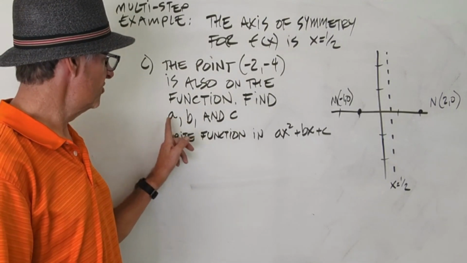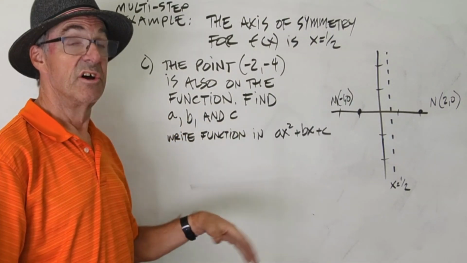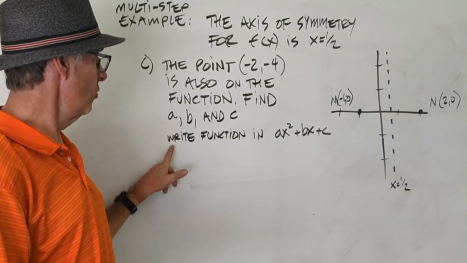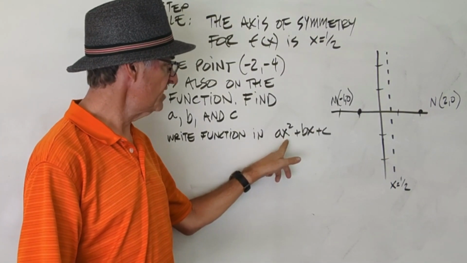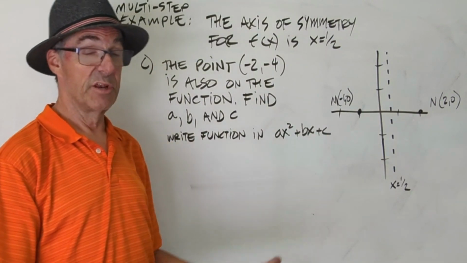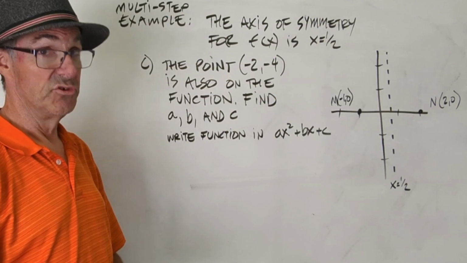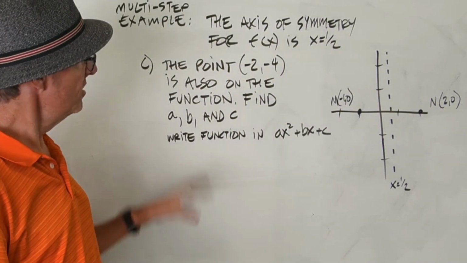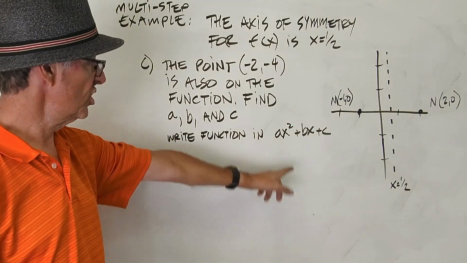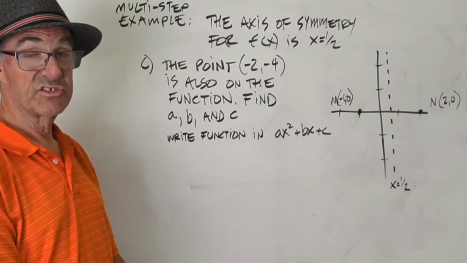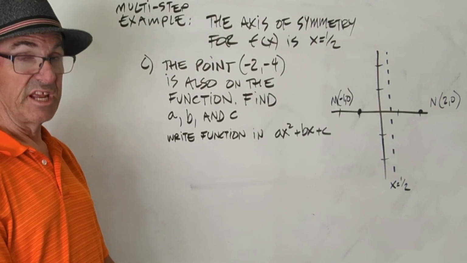All right, so you should recognize that these three letters are the letters we use to write functions in general or standard form. So what you're going to need to do is be able to write the function in this form, and then you're going to be able to get your a, b, and c. So now I want you to do just that. Pause the video, use what you have, write the equation for the function in ax squared plus bx plus c, and state the values.